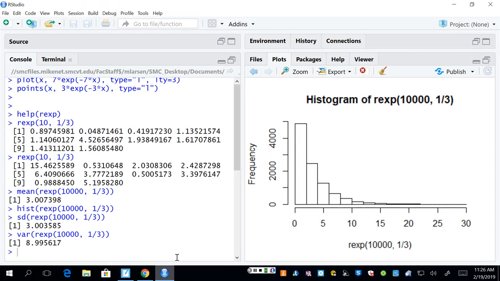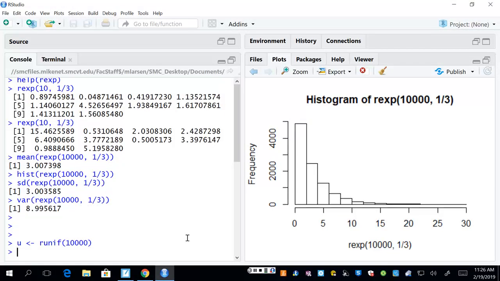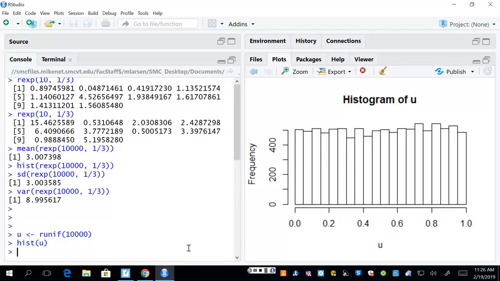So generating uniforms, right? Let's say we take a random sample of uniforms, say 10,000 of those values, between 0 and 1. Going by 0.05s, about 20 different bins, they're pretty roughly close to even. Any numbers between 0 and 1 are kind of equally likely. Theoretically, this distribution, as we'll see later, is flat, even across.